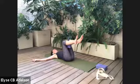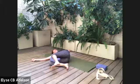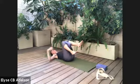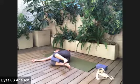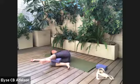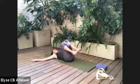And inhale, and as you exhale, slowly lower your knees to the right and using your core to bring the knees to center. So initiate the movement back to center, the return from the sides of the waist going down to the ground. Do that a good couple rounds. If you want, you could turn your head the opposite direction. And also an option, as the knees lower to the right, extend your left leg to the right, the top leg. Yeah, and then bend the top knee and bring it to center.